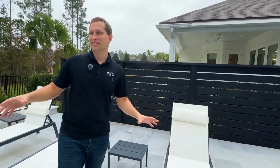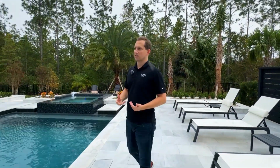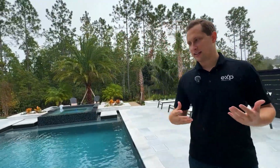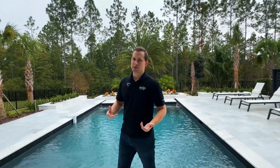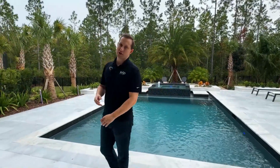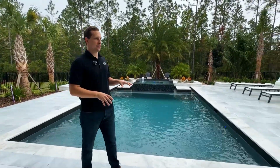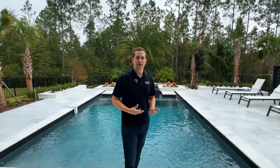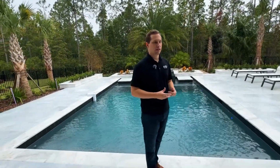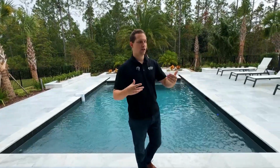So all in all, this floor plan, honestly, there's a lot to like. There's a lot you can do with it. There's things that you could change with it as well. So ultimately, if you want to know more about it, you can always feel free to reach out to me. That's something I love to be able to help with, answering questions, figuring out, is Nocatee the place? Is Reflections the place for you and your family? Is there a different place that makes more sense? I love to help, or a different builder. I love to help go through all that.